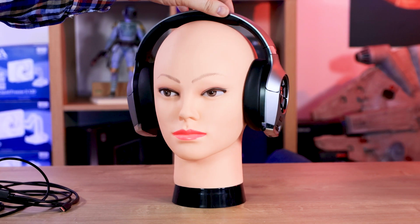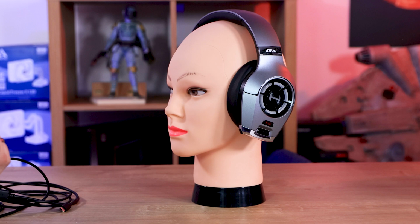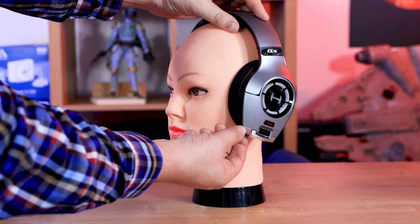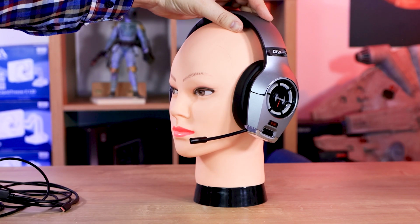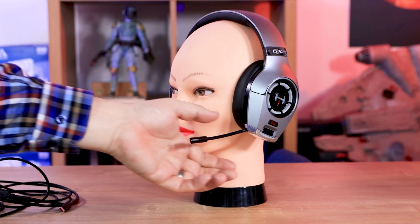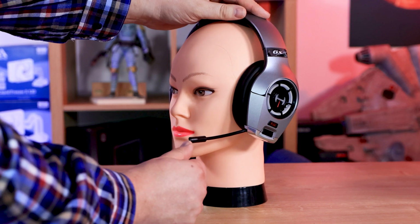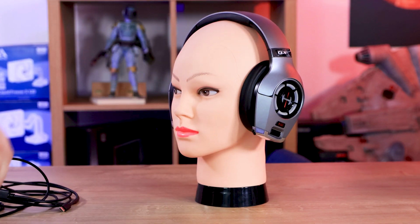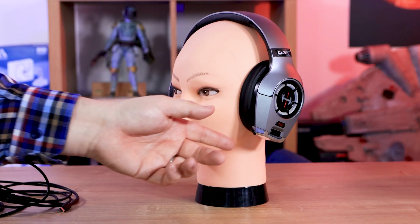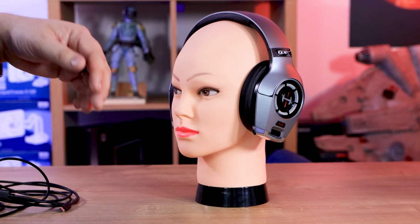Now, one thing you could probably go in, hey up, this comes with a microphone. Where is the microphone? Well, the microphone is actually hiding. It's just here. So you just pull it out when you want to use it, which I think is pretty clever, to be honest with you, because normally you have to detach them or push them to one side and so forth. Well, this you can just basically push in or pull out if you want to use it or not, which I think is a bonus. I'm not too sure if that turns the microphone off when it's pushed all the way in. I would have thought so, but we'll check that in a few minutes.